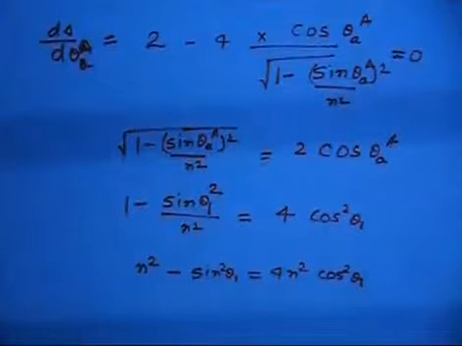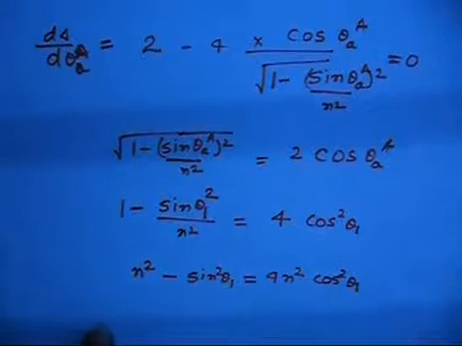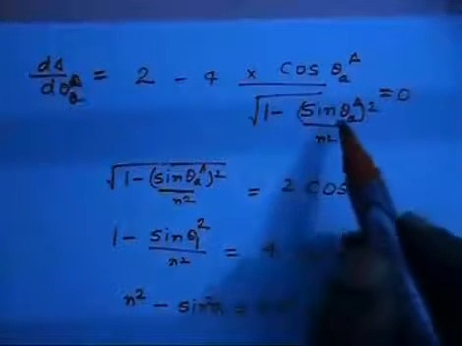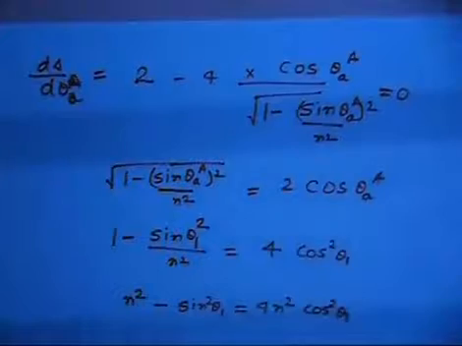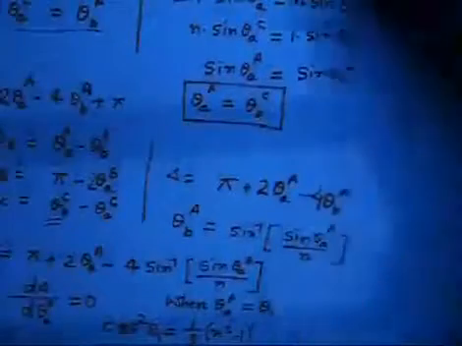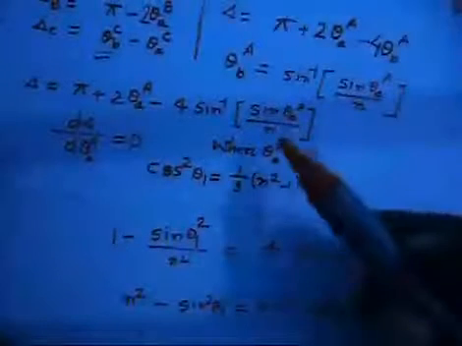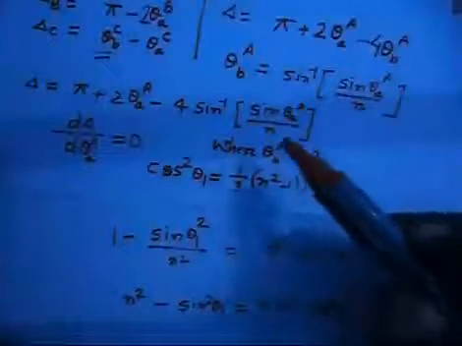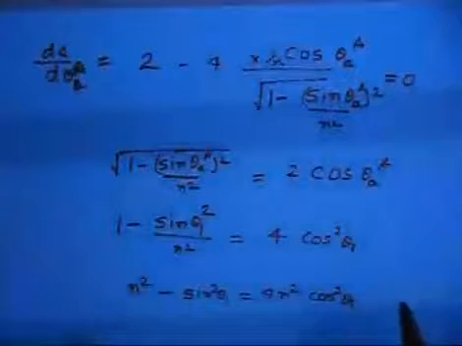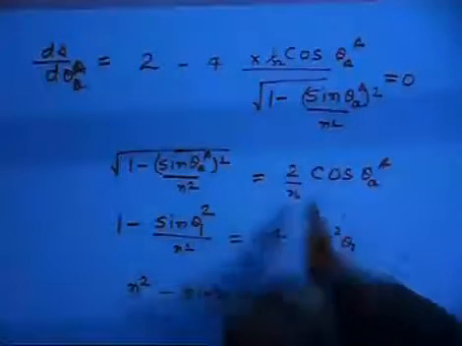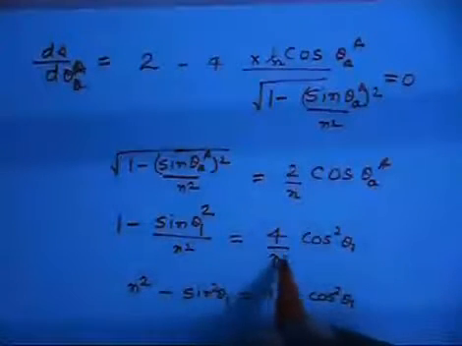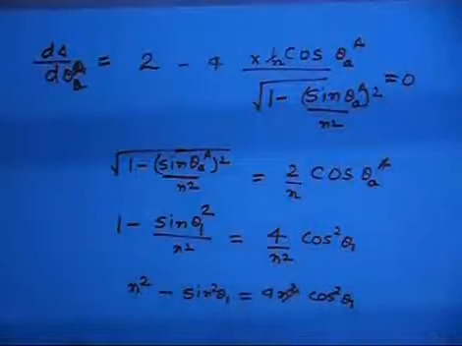Now you see, you have to have it in terms of cos square θ. Okay, so there is one term missing. If I am differentiating this sine inverse, I will have 1 by root of 1 minus x square, and then the differentiation of this is 1 by n also. So I have to multiply 1 by n here, and then we will have 2 by n here. Then I will have 4 by n square here. So this n square goes.